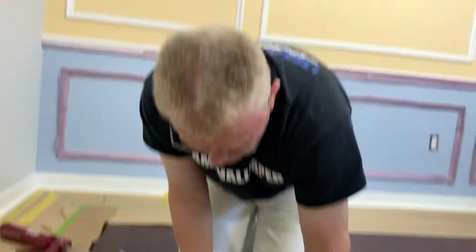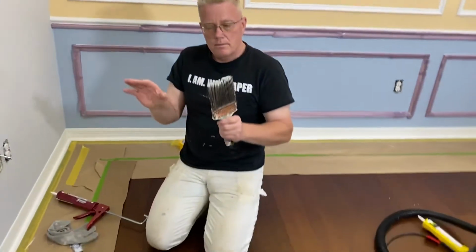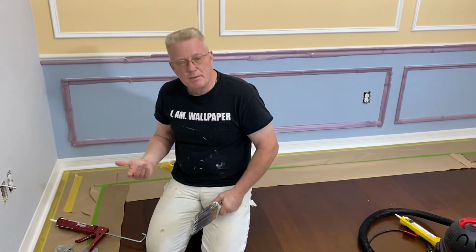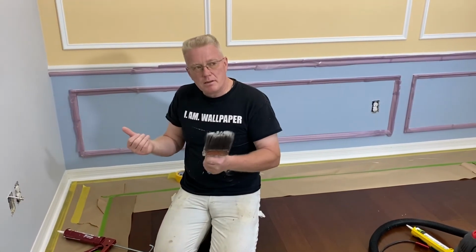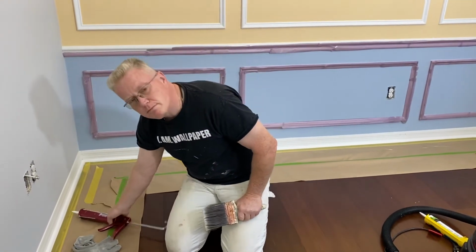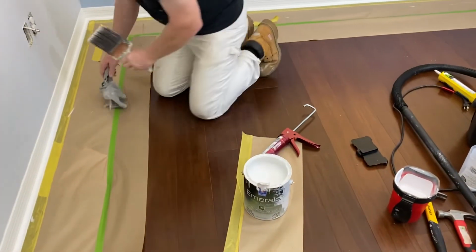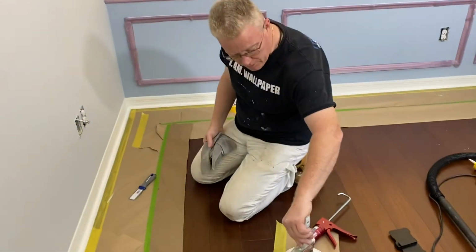So that your caulking doesn't harden and become one with the masking paper. Because when you pull off the masking paper, it's going to be pulling gum off of a summer street. Okay, so you don't have to. Now, here's what I suggest you do. Wet rag. Always with you.